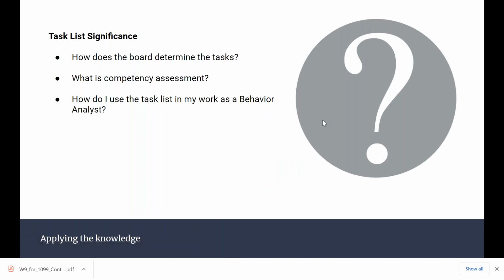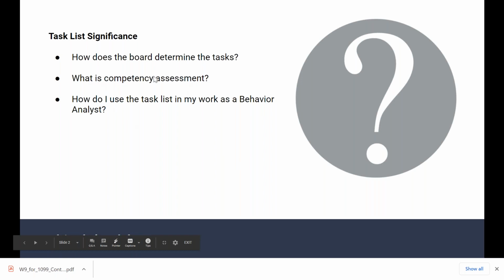How do they determine these tasks? Actually, they do updates now and then to make sure that the task list accurately reflects the tasks that board certified behavior analysts are engaging in. They convene with practitioners as well as theorists, so researchers. So research and theory come together in a committee and determine if the tasks are still relevant, and then they do an update.